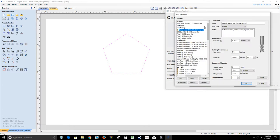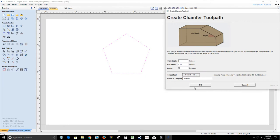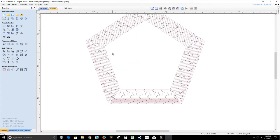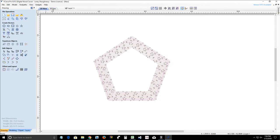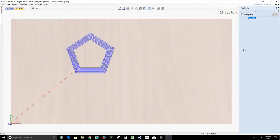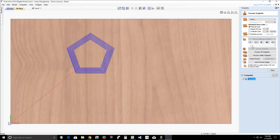But when I choose the bit, I'll use an eighth inch end mill, quarter inch, you know, 3/16 doesn't matter. I'm just going to use an eighth inch for this because that's what I would use with my dovetail gadget as well. But I'll click OK there to add that in and then click OK. Now, once we do that, it will create that chamfer toolpath as we can see there. And so if we went over to our 3D view and we previewed our toolpath, we could preview that toolpath.